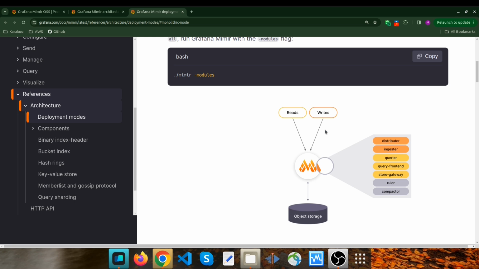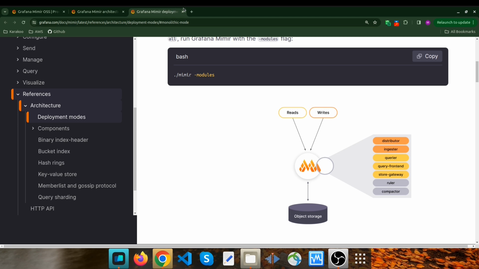So scaling the application is more flexible using microservices mode or Mimir distributed. So in this course, I'm going to set up and install Mimir within our Kubernetes environment the Mimir distributed way. So let's do that.